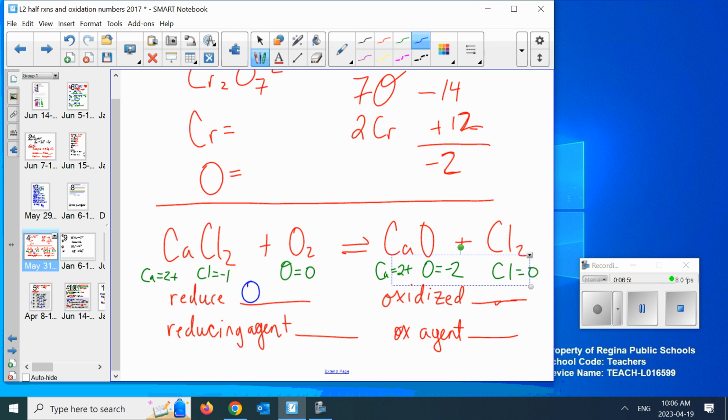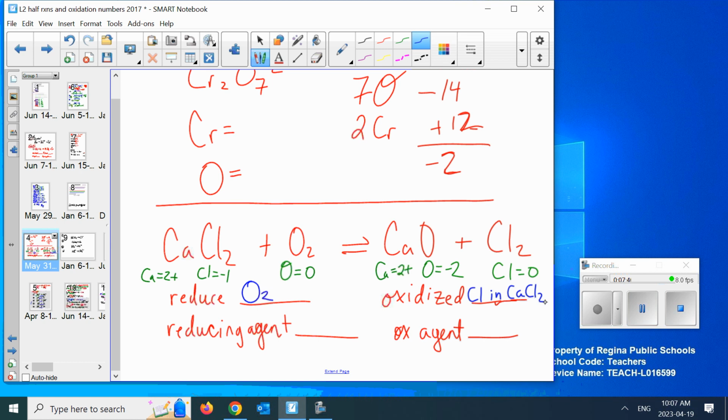We're wrong. O2, oxygen, in a compound, I put O in. But this is just oxygen, so I'm just putting down O2, reduced. Oxidized, it's the chlorine that goes increasing. But I always do reduction first, and then I know the other ones. It is the Cl in the calcium chloride. I want you to be specific which element it is, because there's 2 examples, right? That's why I write it down.